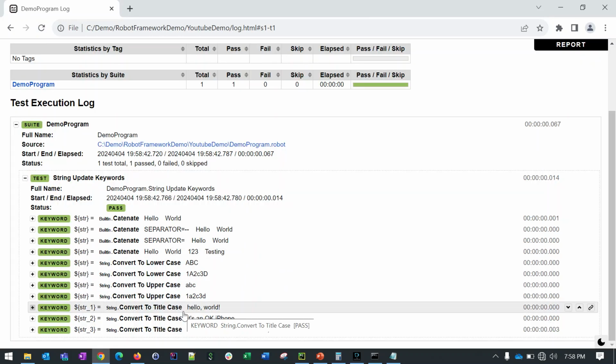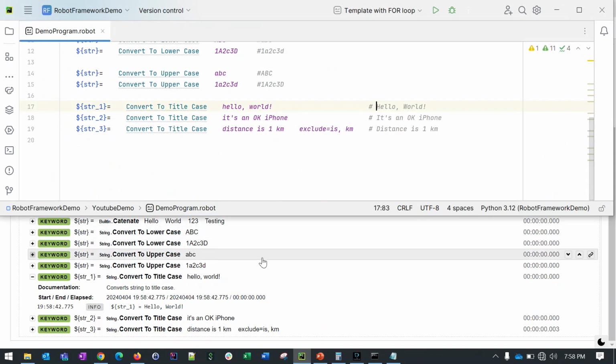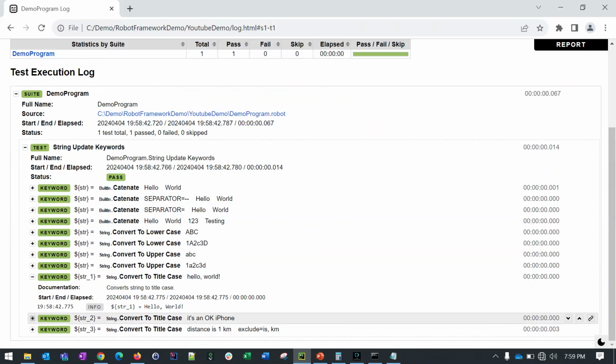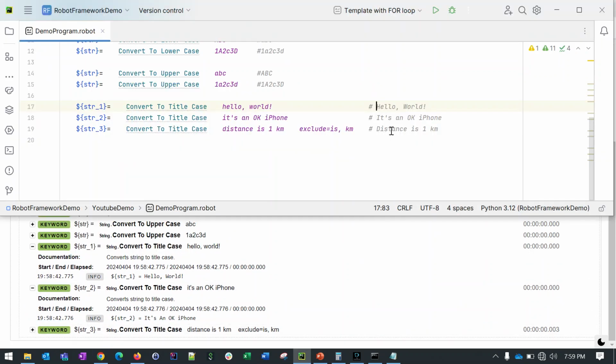Now we are expecting Hello World. So Hello World, this is matching. So whatever we expected, we got. Now in this case, what will happen is, yes, it's an okay, so it's an "n" we wrongly entered.